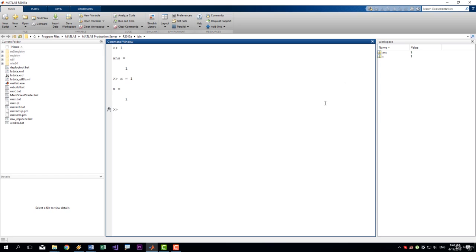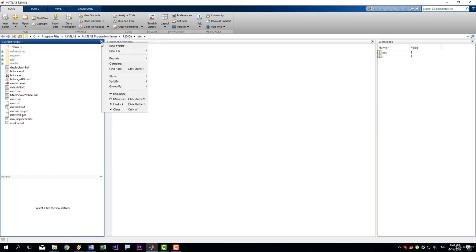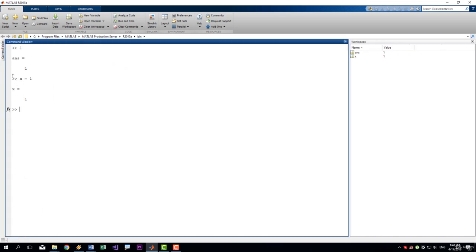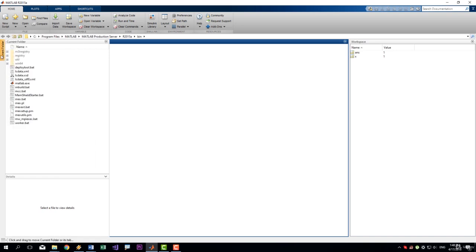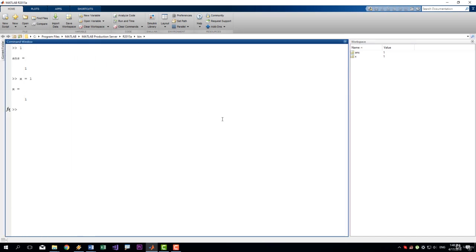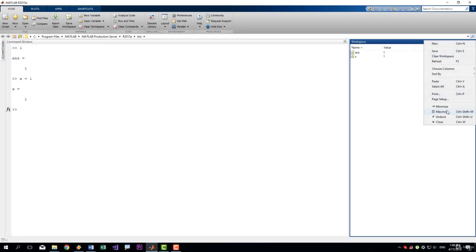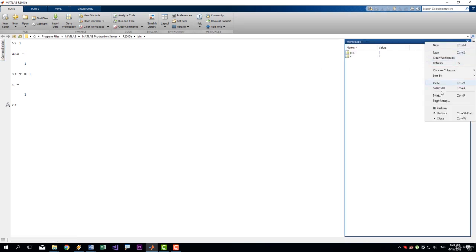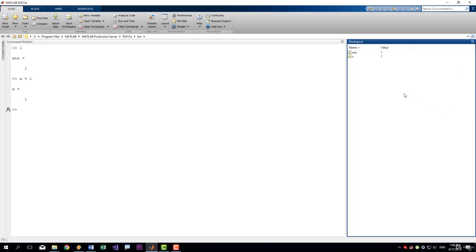Windows can also be minimized or maximized. From the same arrow you can choose minimize, which will hide this window, and you will get a small button for this window right here. If you hover over it or click it, the window opens. If you move out of focus, it hides again. You can minimize this as well, so you can have minimized windows on both sides. You can restore them by clicking again on the same arrow and choosing restore.